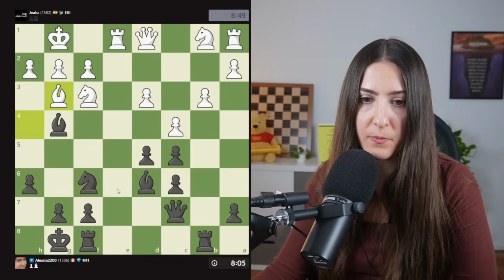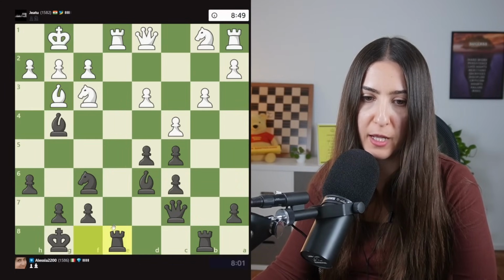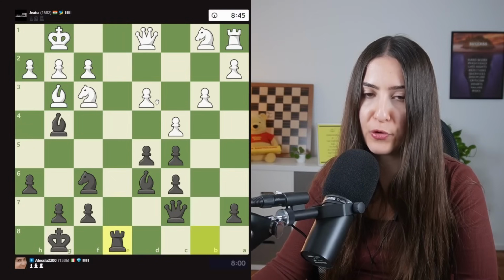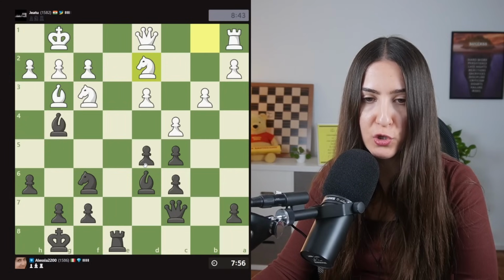Perfect. Now, this is a very good move because they are trying to trade the bishop. I will activate the other rook. If not, all their dark squares would be way too weak. But even now, all their dark squares are going to be weak because one way or another, they are not going to have the dark square bishop.